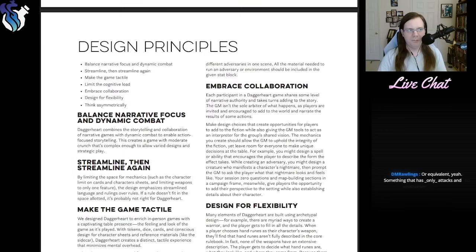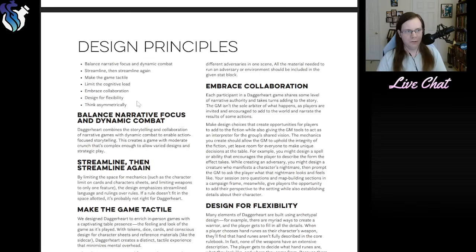So this page number 3 in the homebrew kit, this is just the design principles of Daggerheart that the homebrew kit unpacks and talks through, right? So this is a page that just straightforwardly, or I think straightforwardly, presents, here are the things that are positioned as important, right? The idea is that this is what the design team had in mind while the team was working, right? I was on that team. I'm trying to avoid we to not speak for anybody else here.